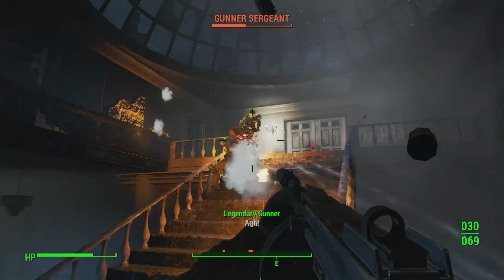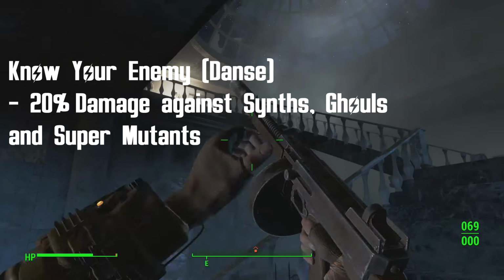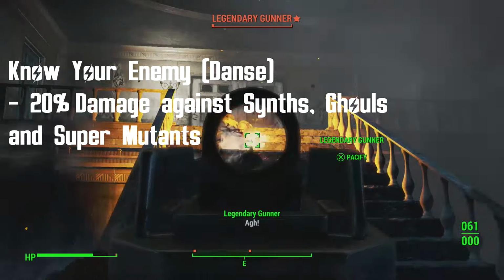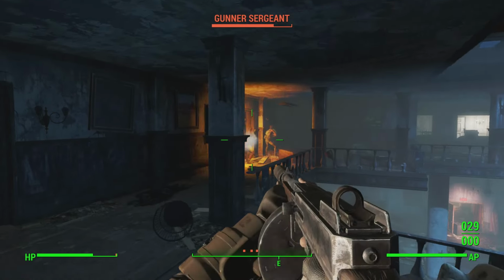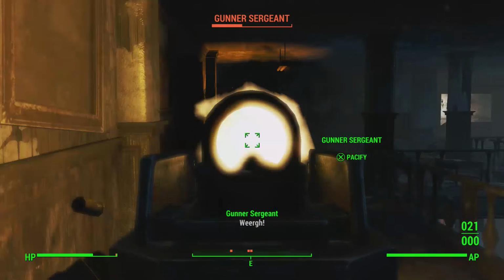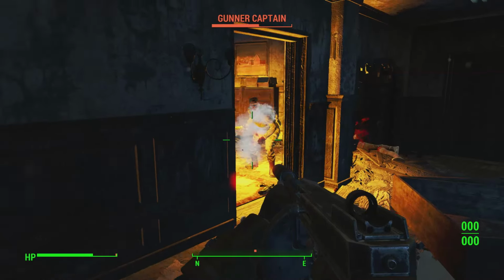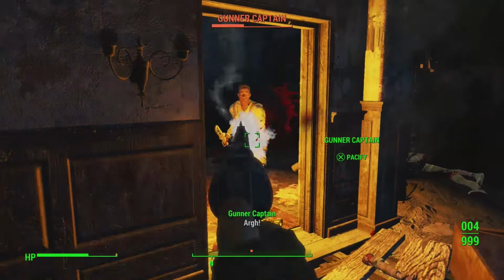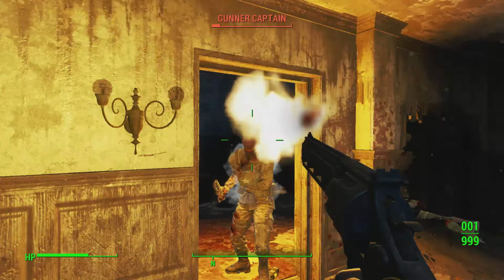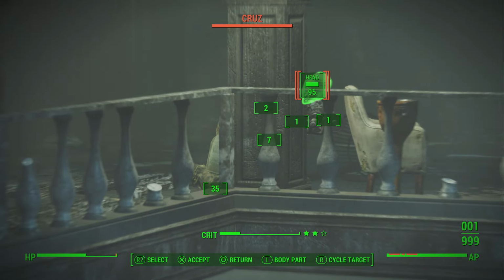Now, let's get into some of the better perks. We have Dancer's perk, which is Know Your Enemy, and this gives you plus 20% more damage against synths, ghouls, and super mutants. And as you know, synths, ghouls, and super mutants are incredibly common enemies, and you'll be fighting them heaps. A nice big round 20% more damage against them is incredibly useful. It applies to so many situations. It's not specific to a weapon, it's just 20% more damage in general, therefore one of the better perks in my opinion, one of the best.